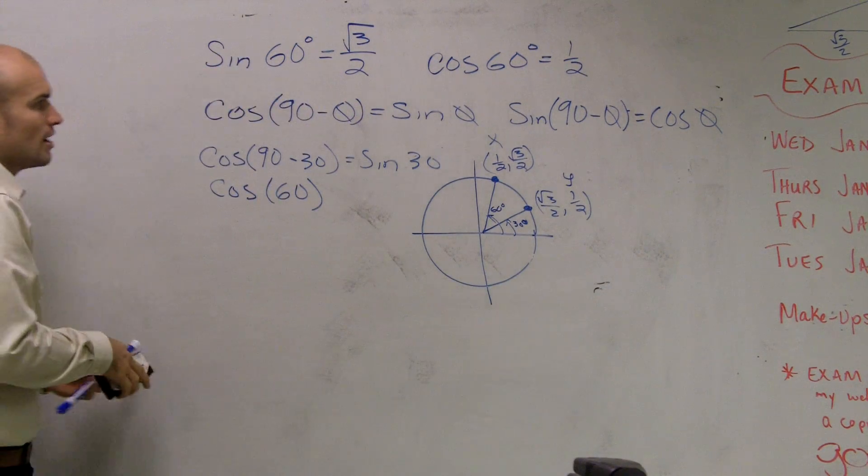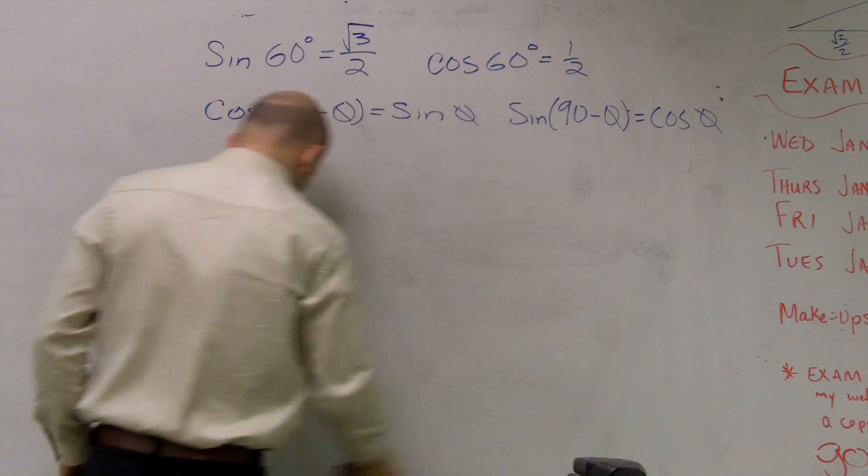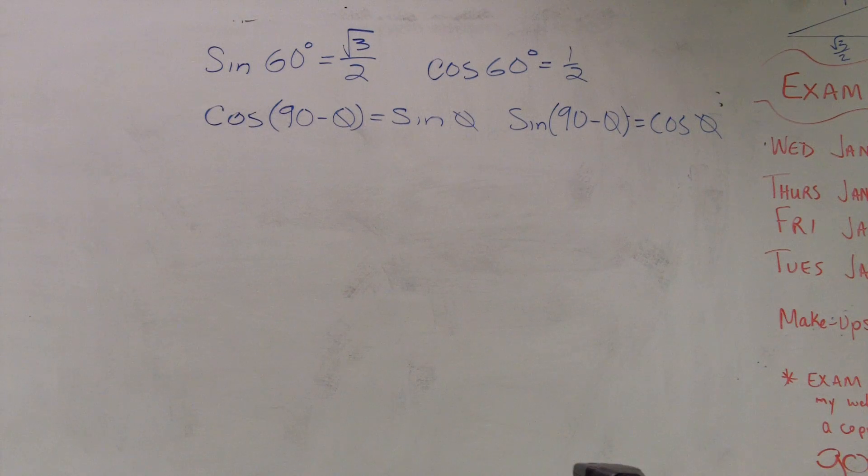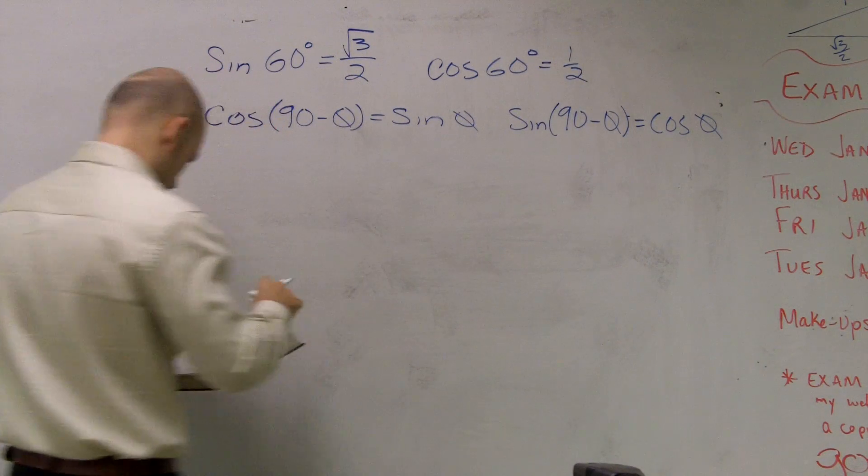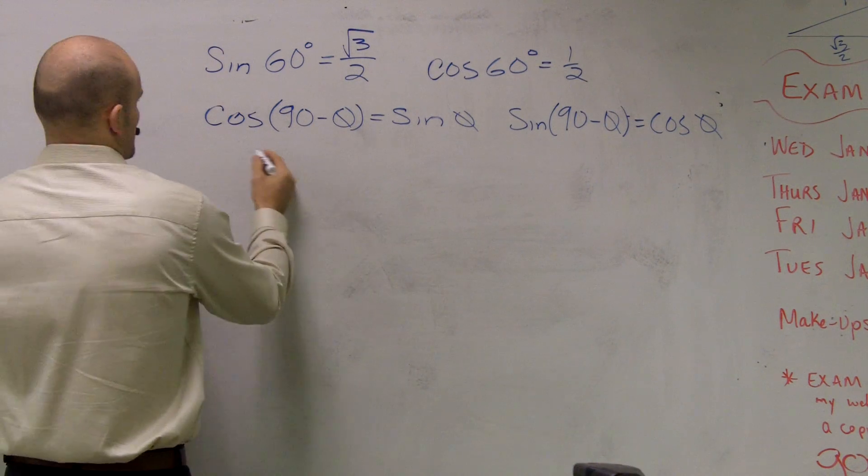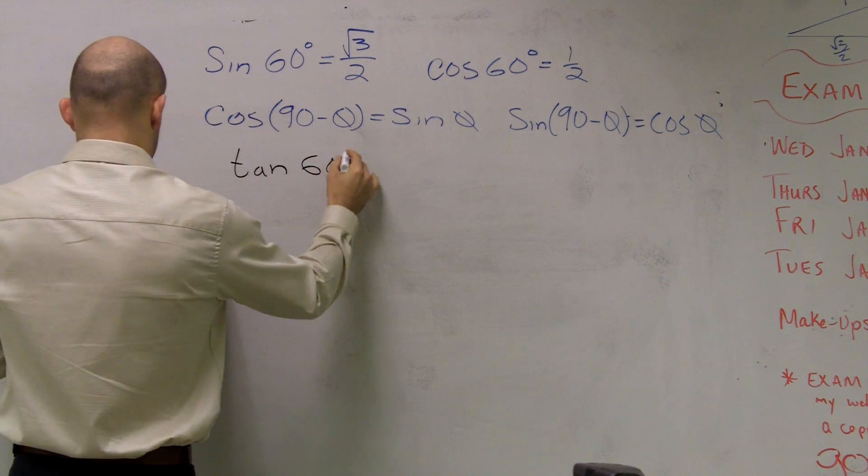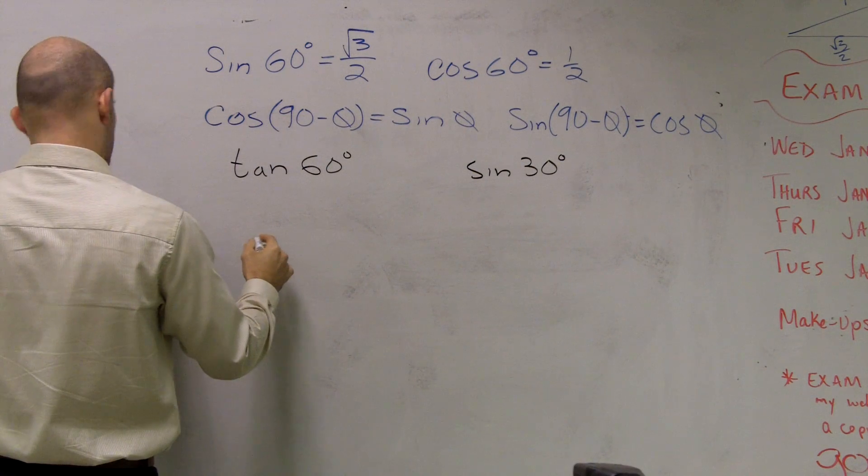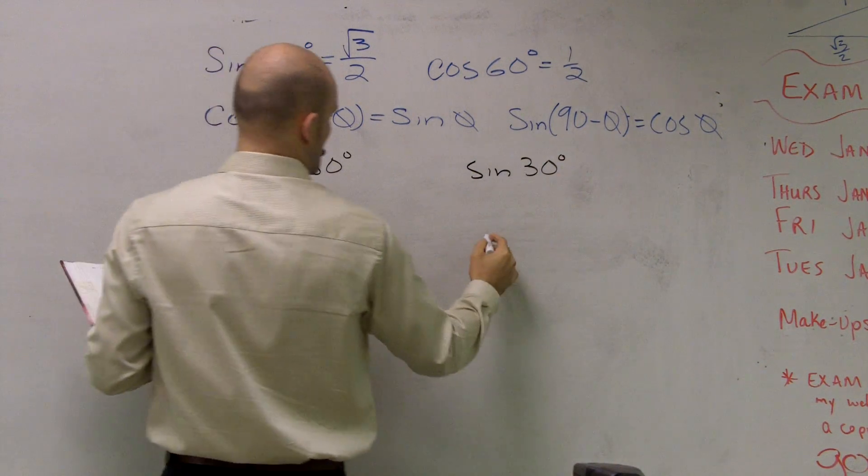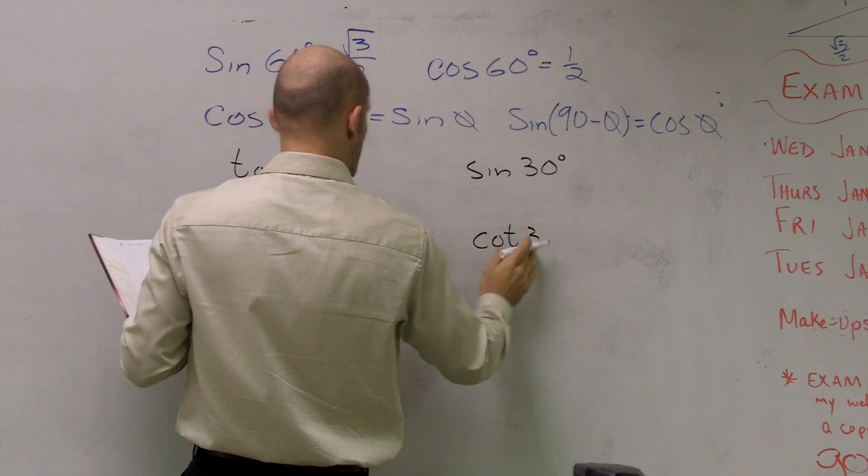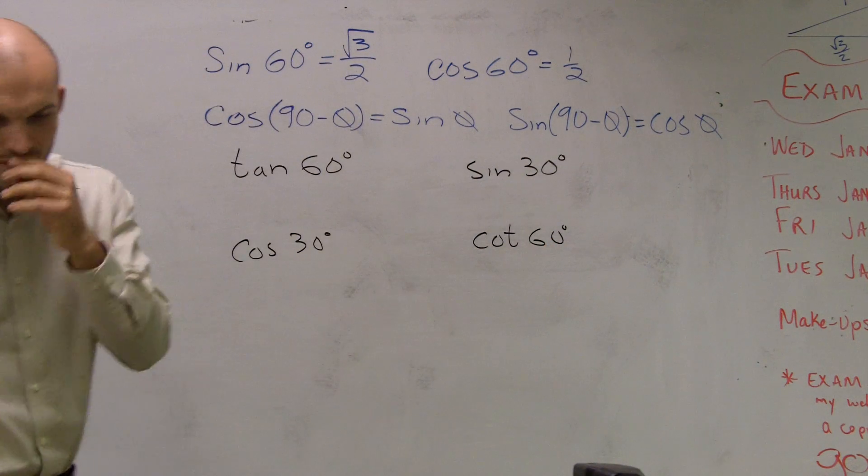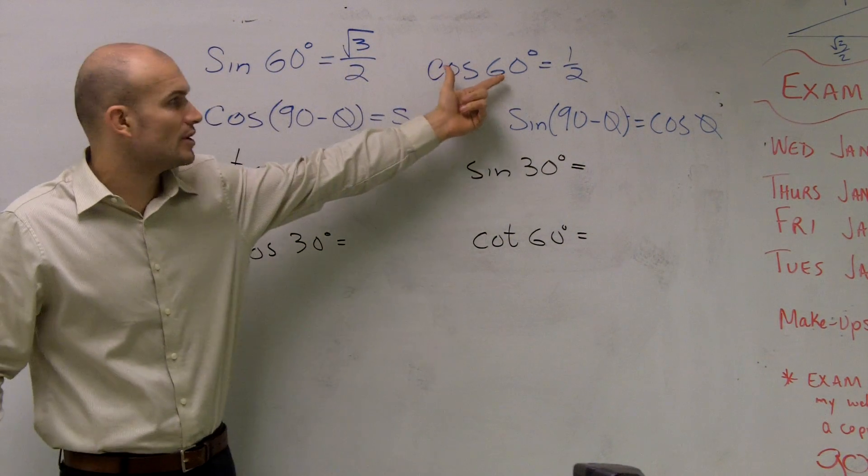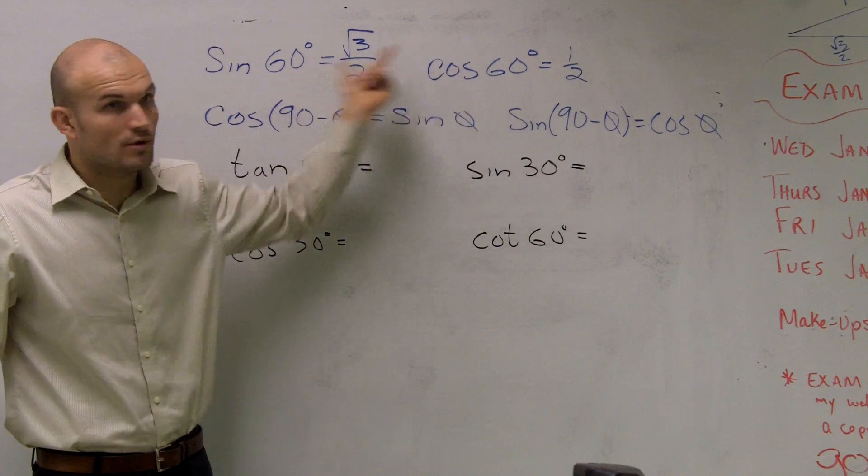So let's work and see how this is going to work for our problem. Because what it asks us to do is, for this problem, it actually asks us a couple questions. They want us to find these angles. So what they want us to do is, they want us to find these angles. Well, let's think about it, guys. We only know what the 60 are for cosine and sine, right? We only know what those are.